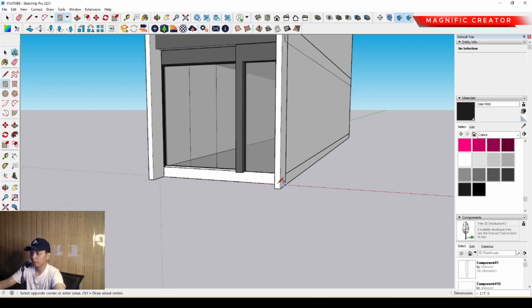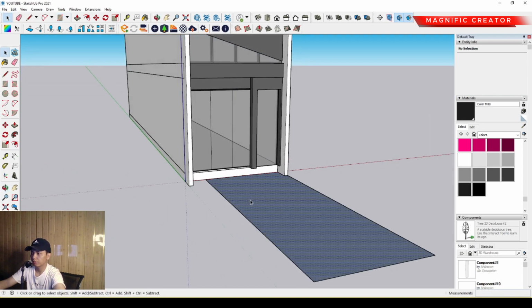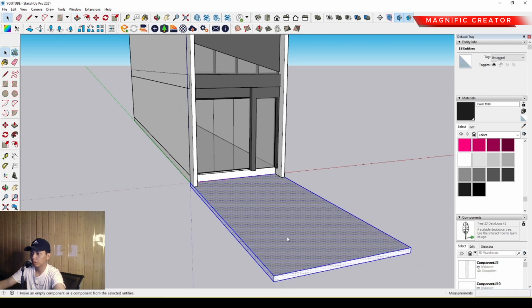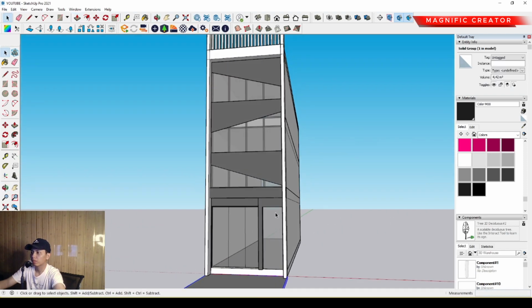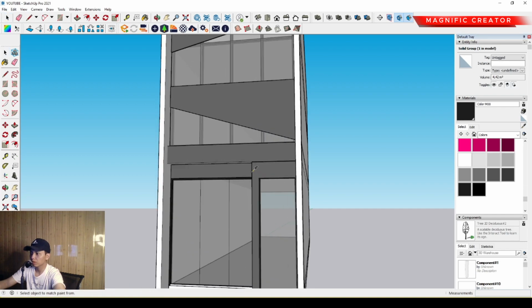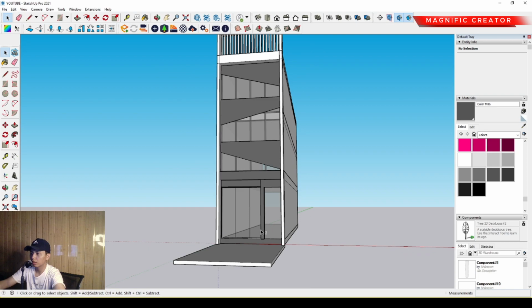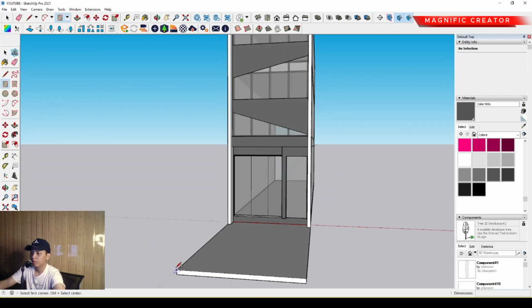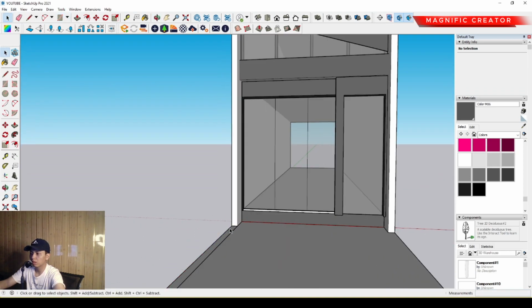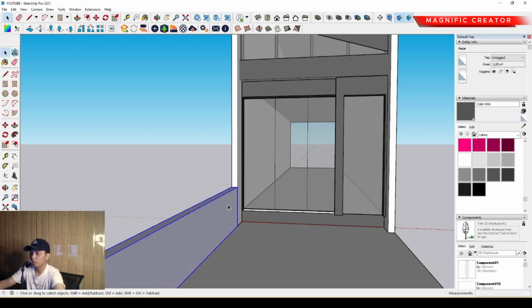Okay, then we can make another landscape element over there. Again, using a rectangle, and you can push it down, and then you can make it a group. So then we can set another color. We can place it, and then we can also set the wall barrier on the left and right side.